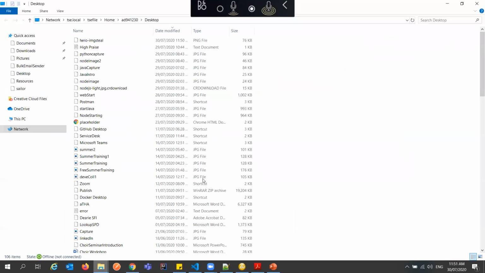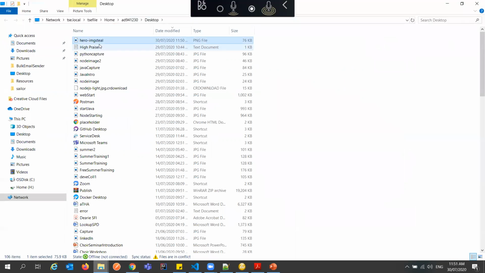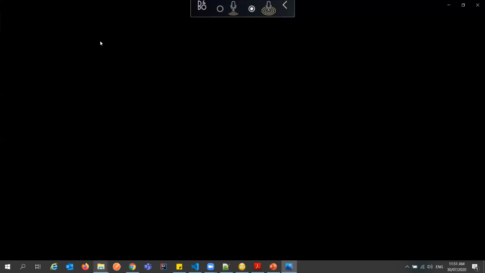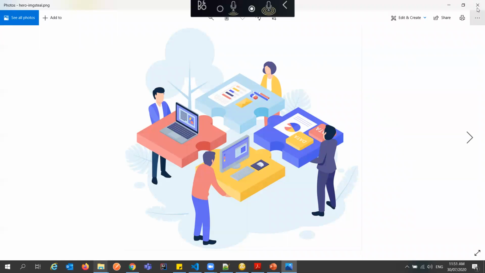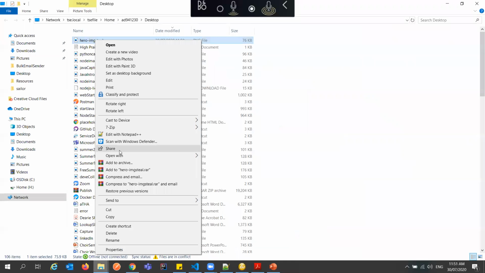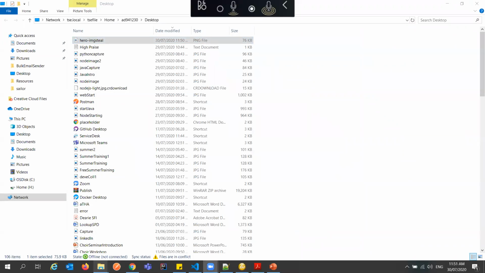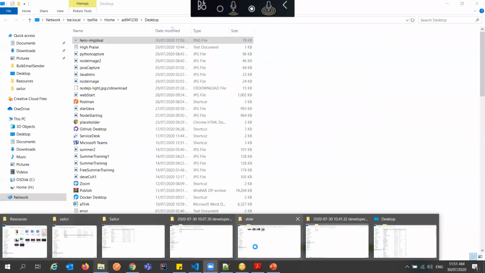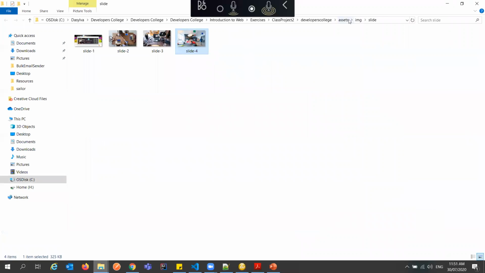But my system is kind of too slow. Let's see whether I downloaded. Okay, fine, beautiful. So here I can cut it out and take it to one of my image folders, probably in the slide, but I want to separate it.